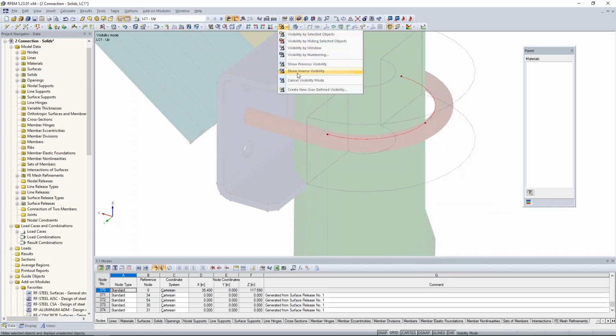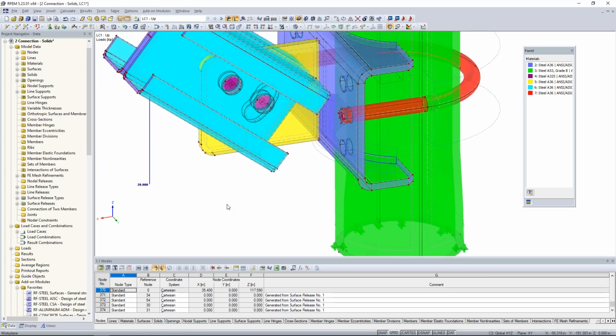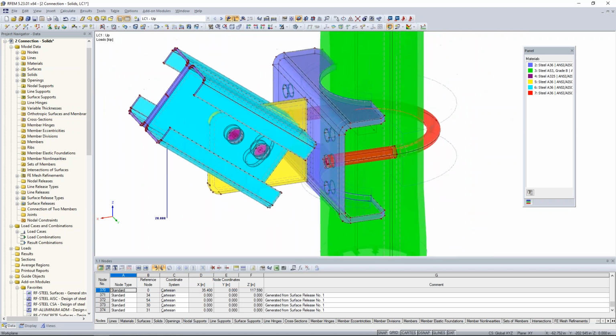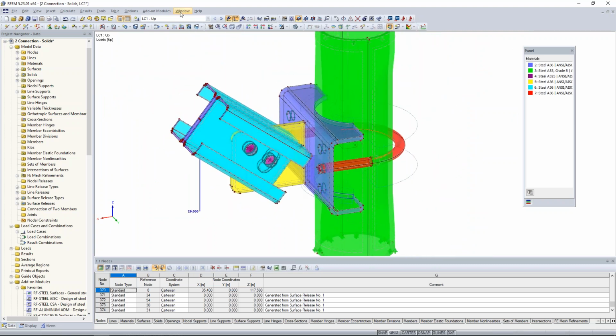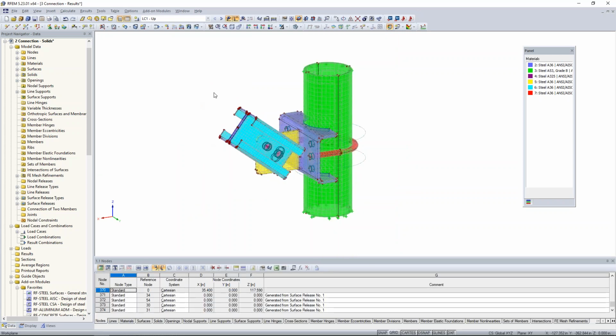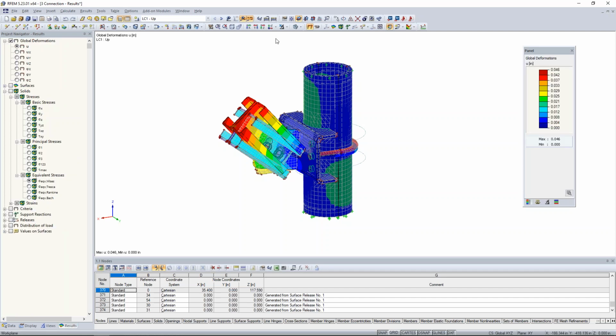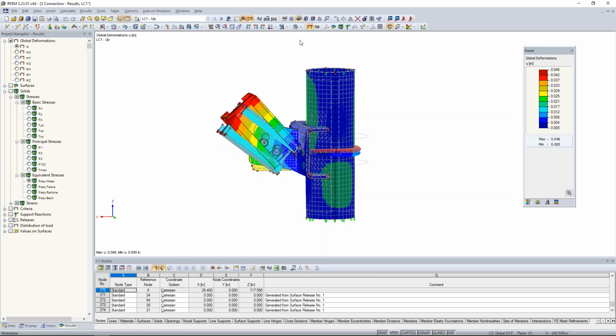So canceling this visibility mode, we would now like to rerun this same model in the upward direction, but now accounting for these nonlinearities. So for the sake of time, I have actually run all 3 load cases here, and I have the results so that we can view the deformation. So what I'll begin with is obviously the overall deformation of the structure with this upward load applied here. Again, exactly as we would expect. These braces are deflecting in this vertical direction.